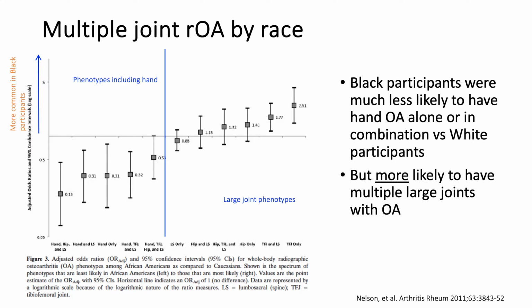So what this tells us is that when we often think about generalized osteoarthritis in a clinical setting, we think about hand and something else. Anyone with a rheumatology background, sports medicine, orthopedics, you sort of say, well, it's hand and knee or hand and something else. And that's how it's usually understood, which is part of the problem with not having a clear definition, because we can see here that Black participants don't have hand, but are still quite likely to have multiple joints involved, in their lower extremity and their weight-bearing joints. So that's important for capturing people who are affected by the burden of this condition.